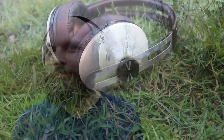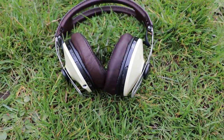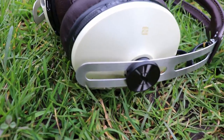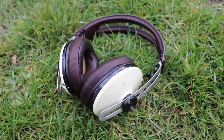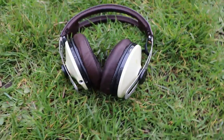With the Bose QC35 second generation, the sound differs depending on the ANC, but with the Momentum, not so much. But then again, the noise cancelling on the Bose is much more aggressive. I would recommend these for a lot of music genres, maybe not that much for classical music. There is a separation between the instruments, but they suffer from a lack of soundstage. But hey, this is why Sennheiser makes open-back headphones as well.